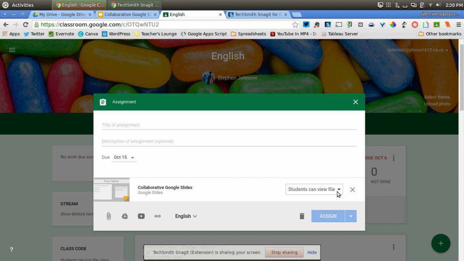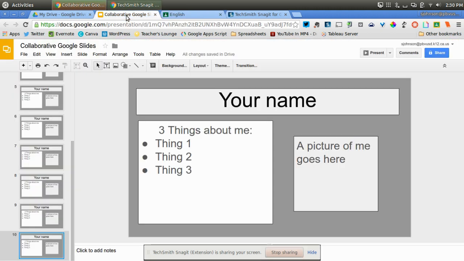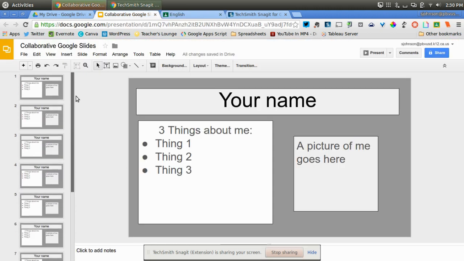It's been added, and now I can make it so that students can edit the file. If I make it so students can edit the file, that means that every single student, once I send this, can edit this file, and they can make changes. Now, in the past, there's been a lot of confusion for students because once they get on this file, or spreadsheet, I should say, maybe a kid clicks on 2 and starts editing it, and another kid clicks on 2 and starts editing it. So you've got 2 people editing the same one. Maybe someone deletes one that a kid's working on. That can be very confusing.